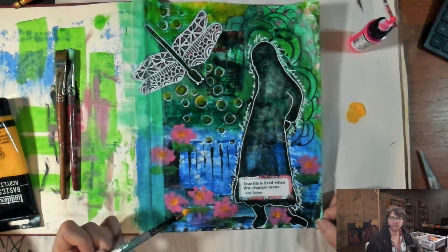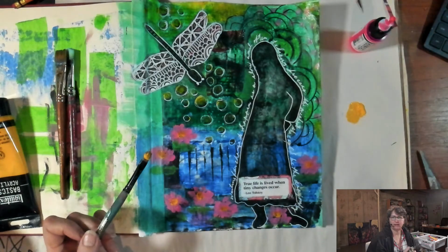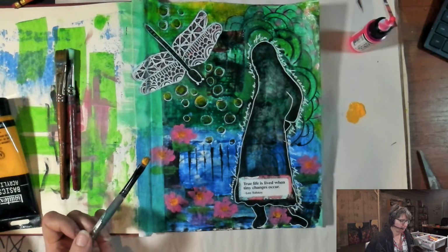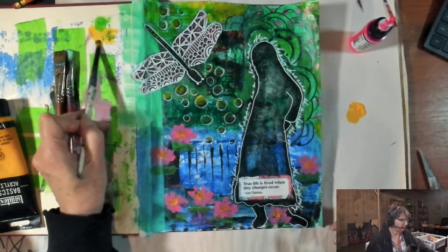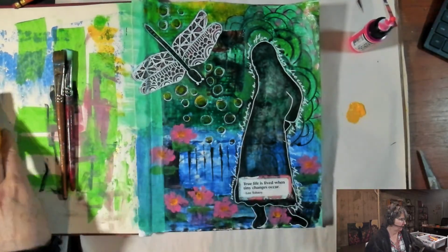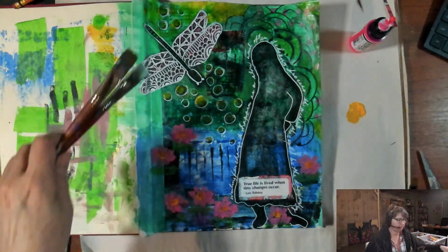And sometimes this is the part that I love the most. I love that first part of just putting on the layers and playing with the paint. And then I really love the finishing touches. Like other people, the messy middle can be painful, right? The messy middle can be painful. I'm actually really loving where this page with all these colors is going, and I'm curious to see.